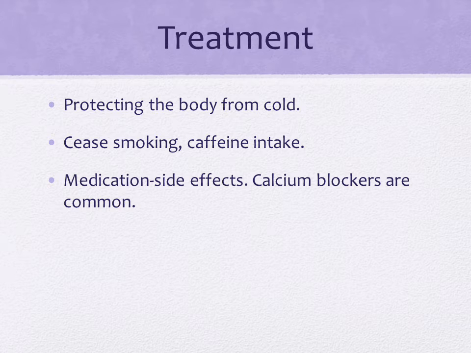Before we begin treatment, we want to have a lot of client education. As we've talked about, many of these disorders are going to take different sorts of client education. For this case, it's a lot of talking about protecting the body from the cold and ceasing smoking and caffeine intake. This is also kind of a test to see whether or not they're going to commit to therapy and whether or not they're motivated to take care of their well-being, if they're unwilling to do these things.